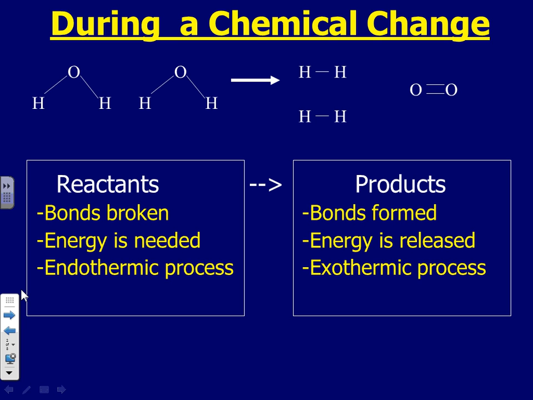Here I'm using a simple representation of the decomposition of water molecules into their constituent elements, hydrogen and oxygen. This is the reaction that takes place in the Hofmann apparatus. If you think back to grade 9, you remember that apparatus, lots of glass tubes kind of stuck together. Your teacher would have plugged in some electrodes, inputted some electrical energy, and that then separated the hydrogen from the oxygen, and you would have done a gas test to prove their identities.